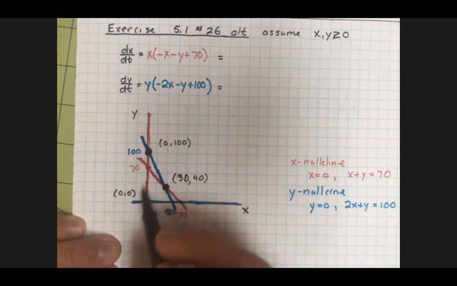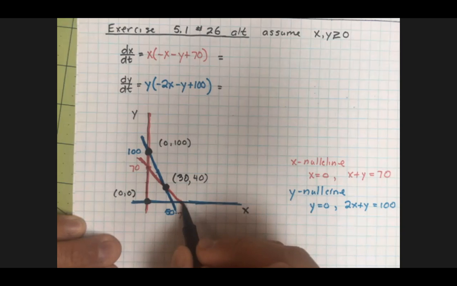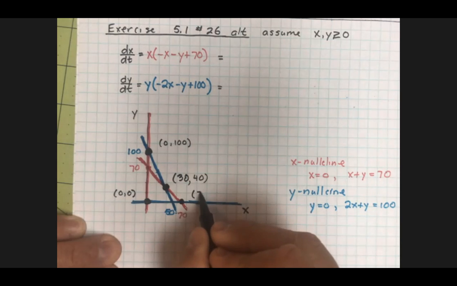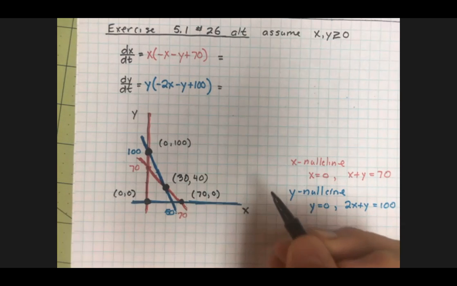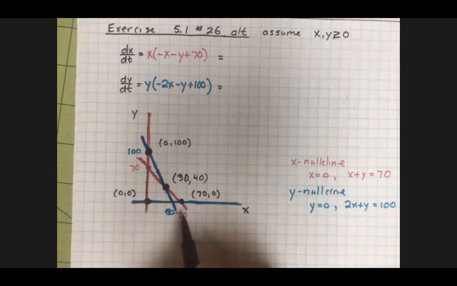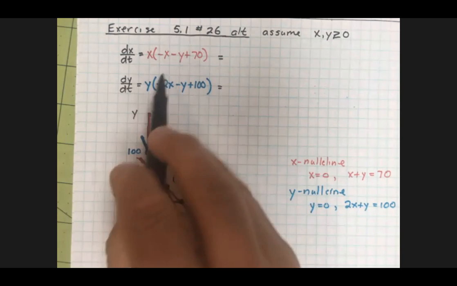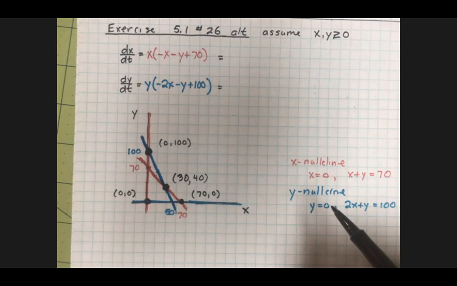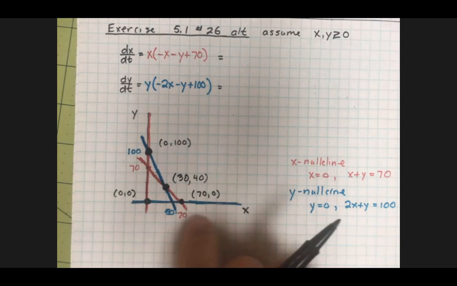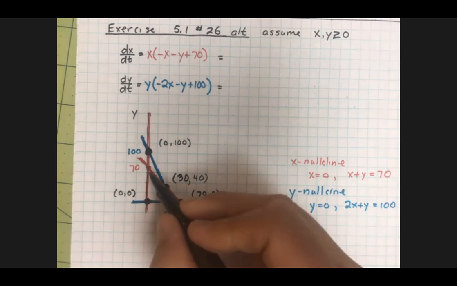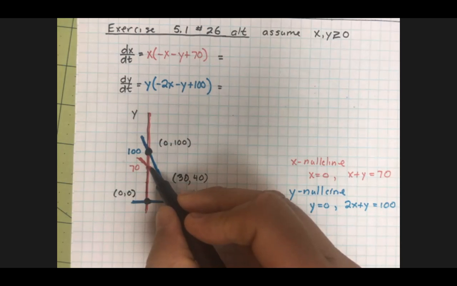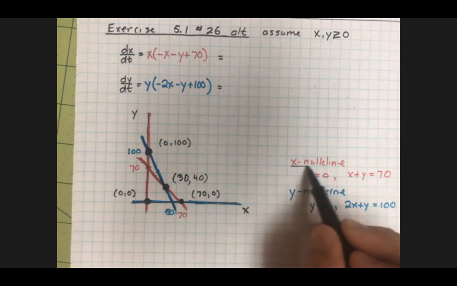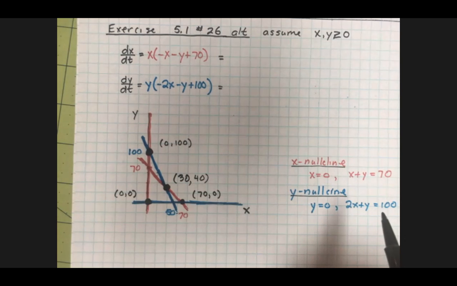So now here are my equilibrium points. Notice I have, oh wait a minute, got one over here, don't I? This must be the intersection down here. That equilibrium point is 70, 0. Good. So I've got four equilibrium points. I could have found them by setting these equal to 0 and matching them, but color coding the nullclines is not a bad way to go. I don't think I have anything outside the first quadrant, so that's fine. Notice I did not put a dot where red line met red line, because that's not an equilibrium point. Neither where blue line meets blue line. That's not an equilibrium point. An equilibrium point is when I have an x nullcline and y nullcline intersecting.